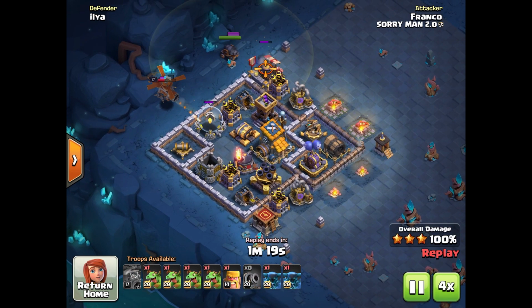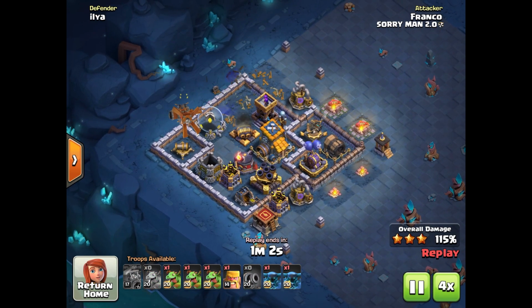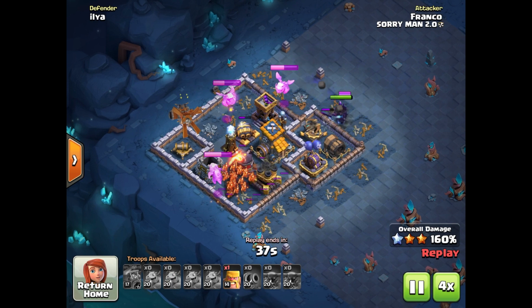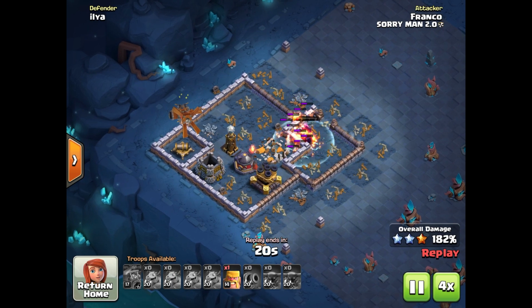Then I accidentally dropped the air machine right there, right in fire, and I was like, oh, let me drop the cannon cart. If I would have put 2 more baby dragons, I could have easily had a 6-star here, and I was just like, I don't even know what to do at that point. I just let everything kind of die out. It was still kind of close. The pekkas are so powerful too. But yeah, for my tips and tricks here.